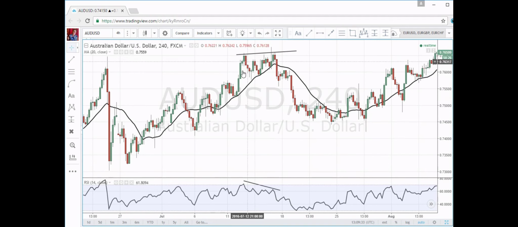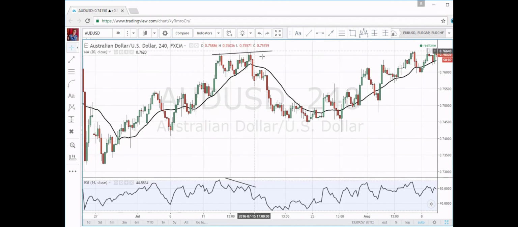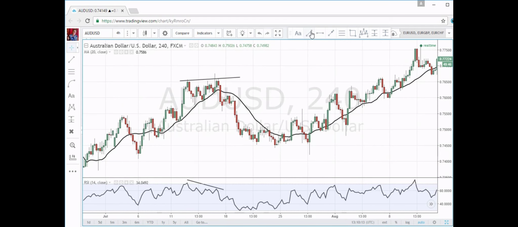Obviously, when you look at price alone, you can see that we have been able to make higher highs during this trend, and then suddenly we stopped making a higher high and we turned lower. You could have read this from price action alone, but as I said, an indicator is a good way to get a little bit more objectivity. And then after this divergence has formed, we had this break of the 20 SMA, which we will explore in the next video and in the next lesson, because that's then the actual entry trigger here, and then price sold off. We can just scroll forward, and then we already see the next divergence.